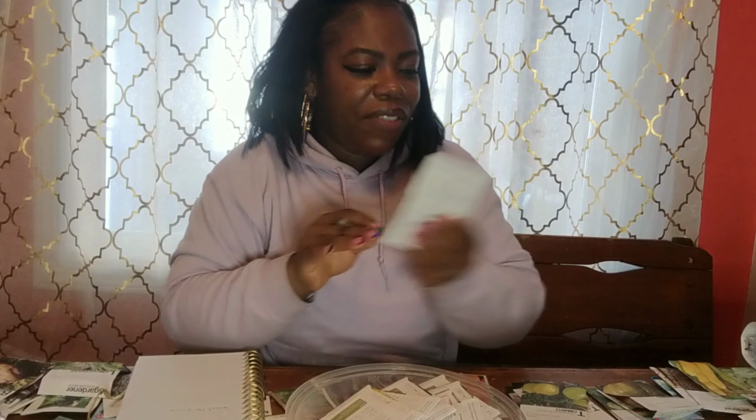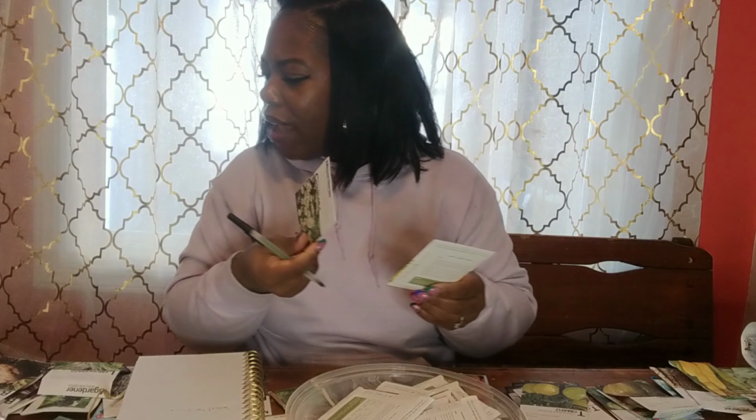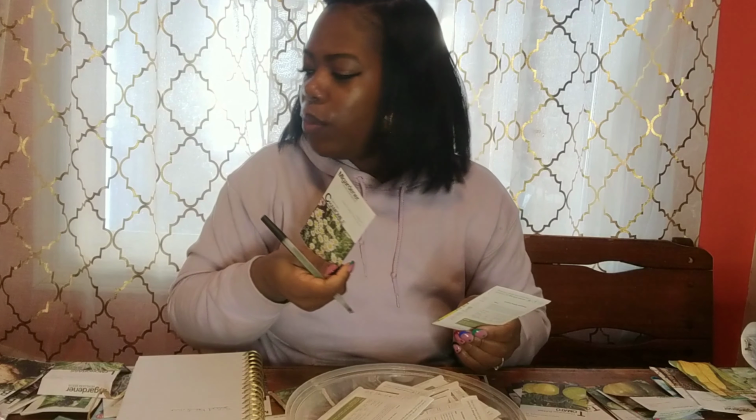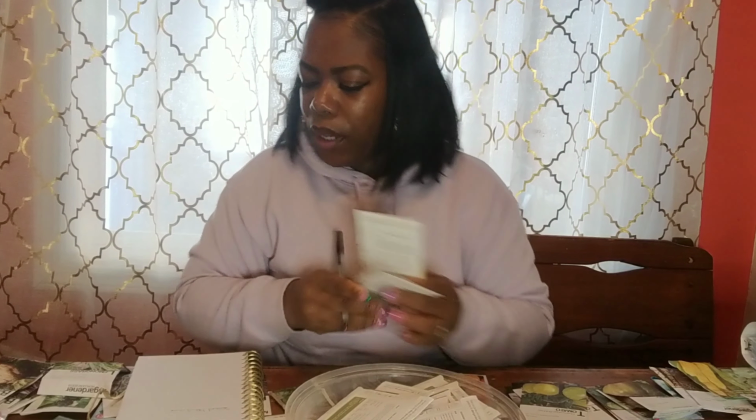My chocolate cherry sunflowers. Y'all know I'm a sunflower freak. Now I already have chamomile. This one is on the list for winter sowing though. So I am gonna write that down. But I have a package that's already open.